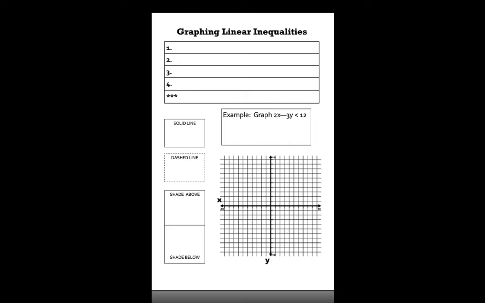When you're asked to graph linear inequalities, you're going to want to carry out a process of steps. And so we're going to walk through those in this nice diagram. The first thing that you need to do is solve for y. After you've solved for y, you want to graph using the slope and your y-intercept. This is going to be a lot like graphing equations in the Cartesian plane. We're just going to do a couple extra things. So up until this point, it should feel very much like what you've been doing, graphing lines.